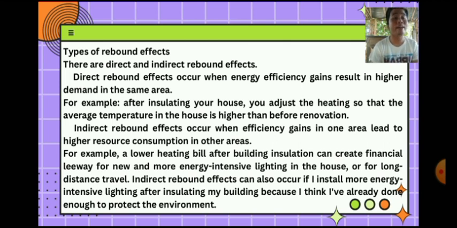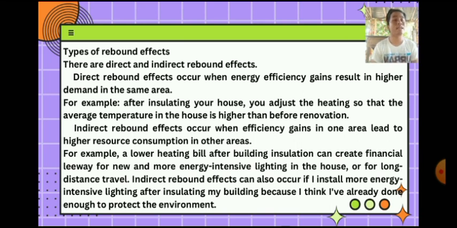Indirect rebound effect na supposed to be makasave kag energy, makasave sa kag money into selling your car, but you use the money to travel into the other country. Sir, may part adto sa pag-travel ang pag-consume og energy atog dako. The fuel use in the airplane, man, di ba? Use airplane, the fuel nga gigamit ana is highly resource consumption of energy. Gasto pa sa kwarta, gasto pa ka sa energy.